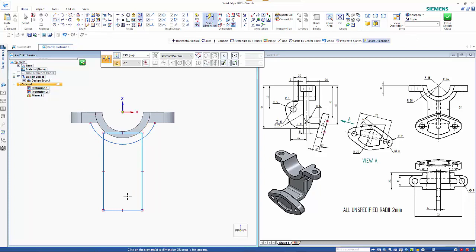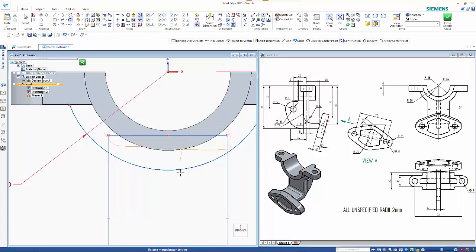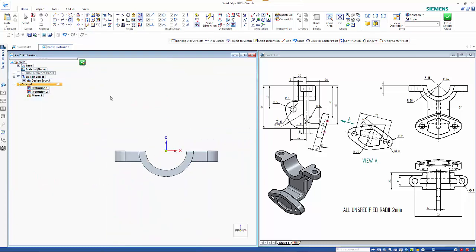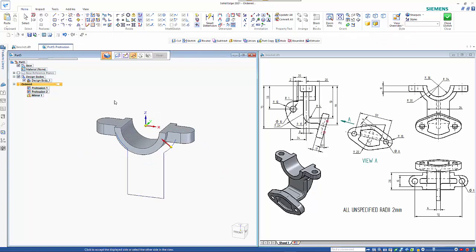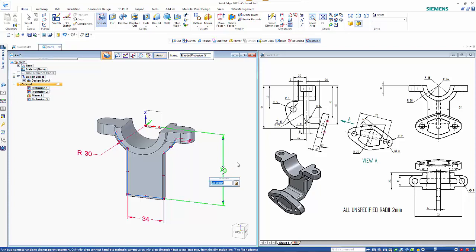So distance wise, I want to come from here up to there, that needs to be 70. That one drawn to size should be correct, as is that one. So then I just need to go in and trim away the bits I do not want to keep, and close the sketch. Sorry, that distance was wrong. I'll have to come back and get that because that was 61. So again, we want to go symmetric and 8mm. And before I finish, I can change that to 61 to get that correct.